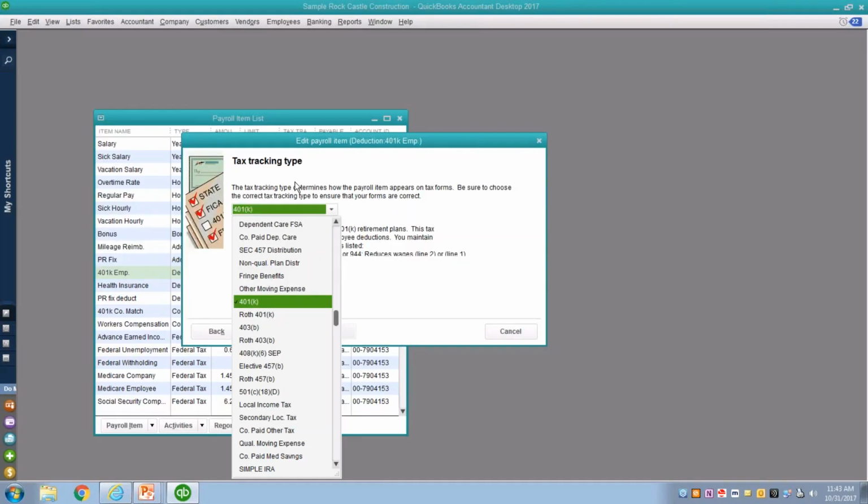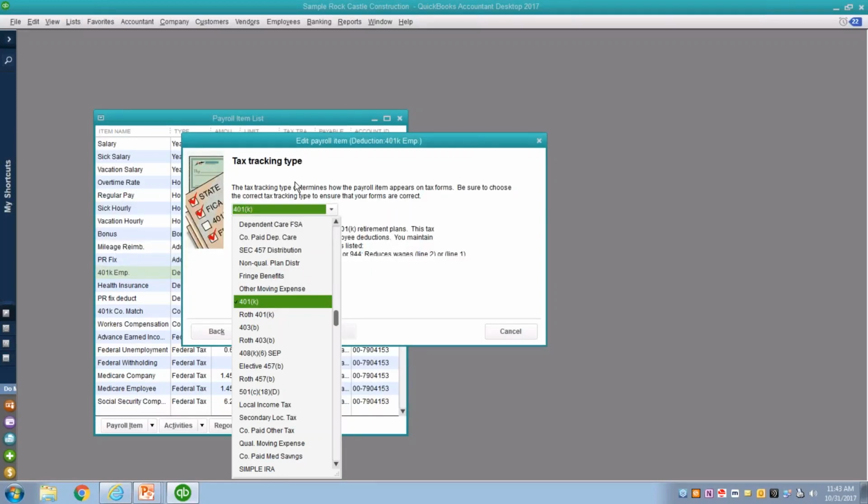So if you're not sure, get a hold of a QuickBooks certified ProAdvisor, and make sure you do have that payroll set up correct, because it's a lot easier to set it up correctly than to go back and change things.